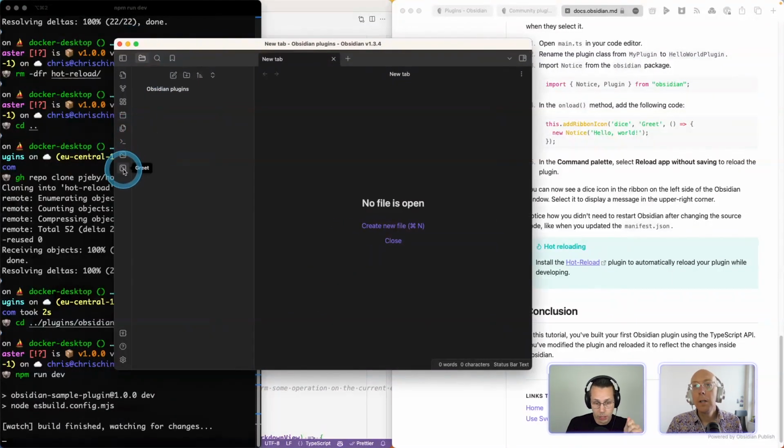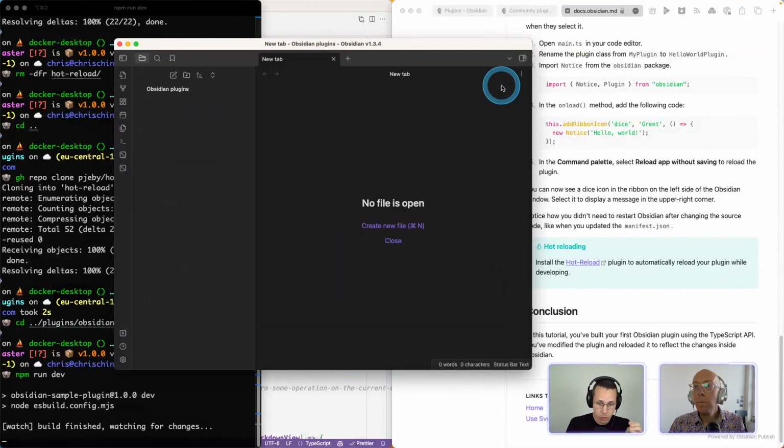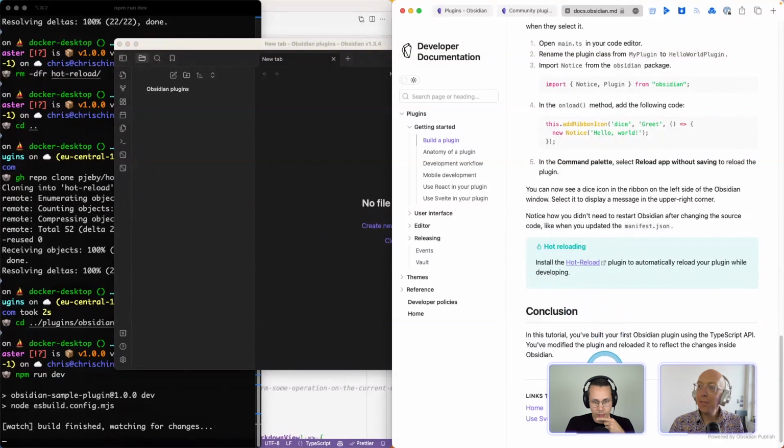And that's the hot reload plugin working its magic. The sample one is still there, which is interesting. I think it's because the sample plugin right now registers multiple ribbon icons. So one is the one you added, and one is the other. Okay. But we can see the thing, hello world. Yep. There we go. Cool. All right, that was easy enough so far.